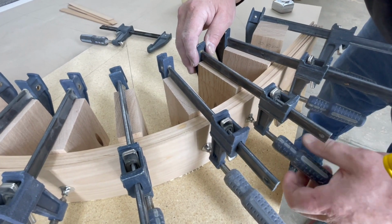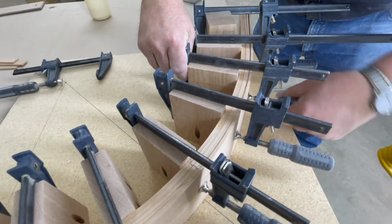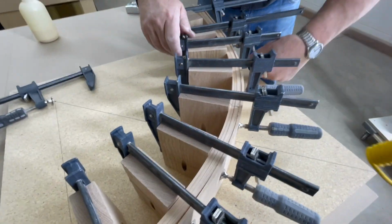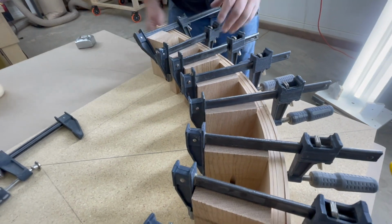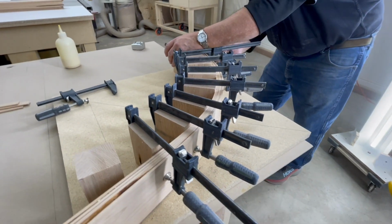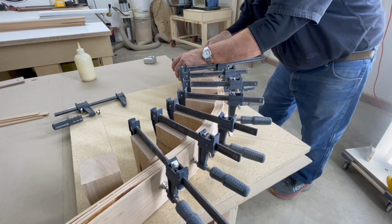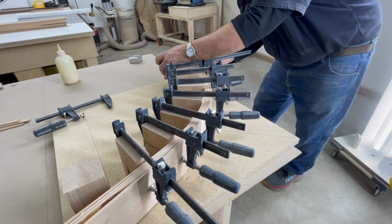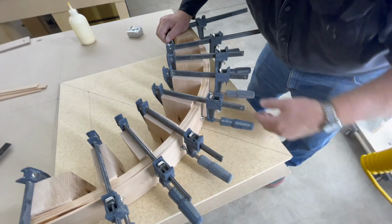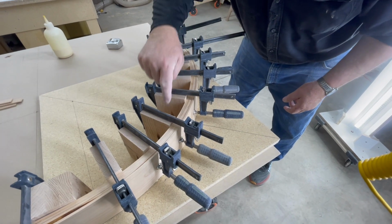All right, let's tighten this one back up. You can see how as we work our way around, we take the pressure off of those inside clamps. Well, we want to keep those tight. So we want to keep working those, make sure they're tight, because even pressure is what we're looking for everywhere. Okay. And we're hurrying on this end because now we've got to get back over to the other side too. We still have that to do. Okay, I think we have it. All our clamps are tight and we're against the blocks all the way around.